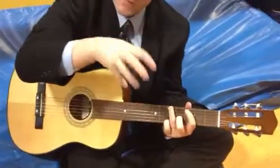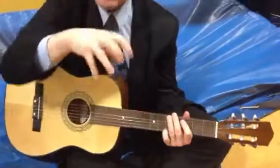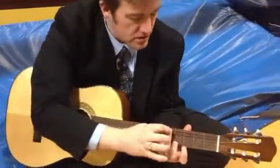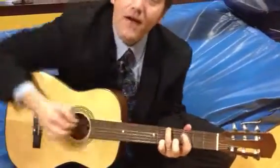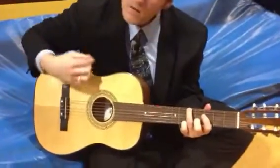Don't get confused when people say squeezing down. It doesn't mean that you hit harder here. Sometimes I say that and people think, oh, it means that you hit harder. It doesn't. It just means that you squeeze harder there. You get a really clear sound then. That note's called an A. You just hit it once.